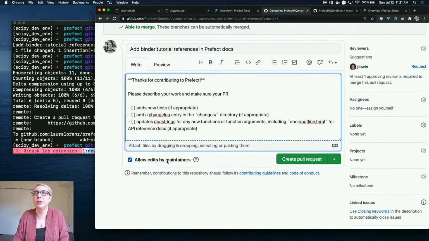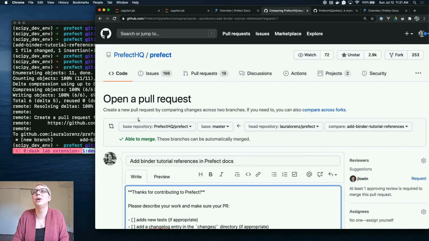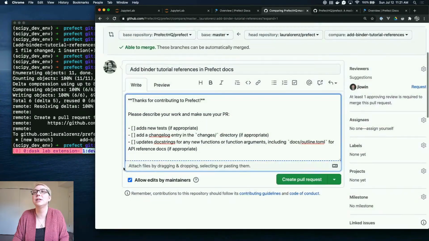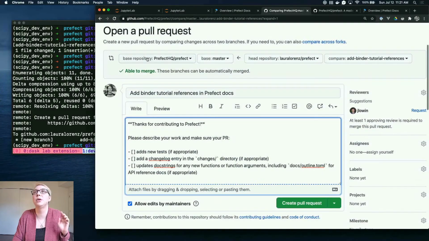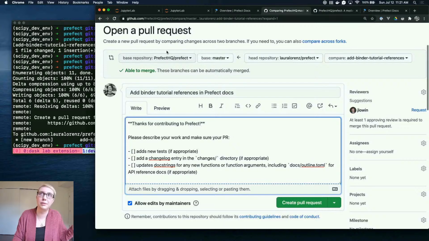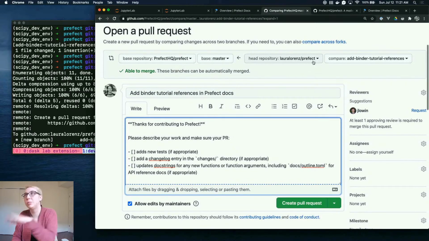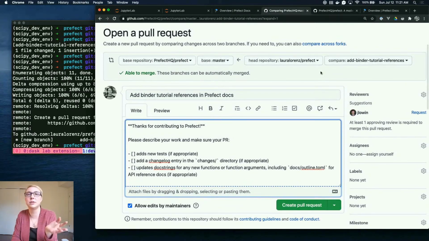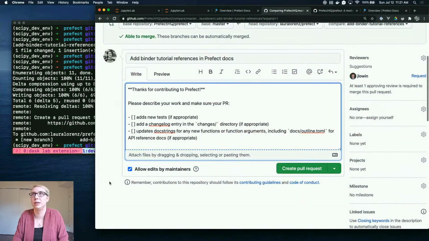There's a little check mark here for allow edits by maintainers. This is ironic because I am a maintainer, so I could go edit it anyways. But since you are opening a pull request from a fork, this is what gives the power to people who are code owners on Prefect, HQ/Prefect, to push changes to your fork. And this might be useful so they can make minor edits, like if some of your static checks don't work, they could actually just fix them for you. So I would recommend checking it off, but if you have some big reason not to, then you definitely could not. That's just the point of what that checkbox is.